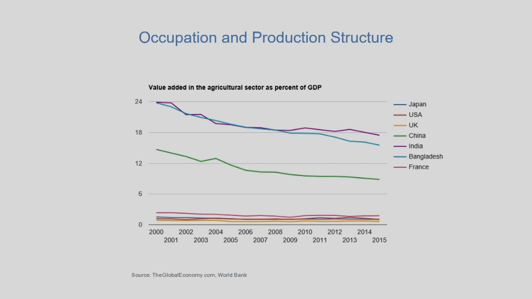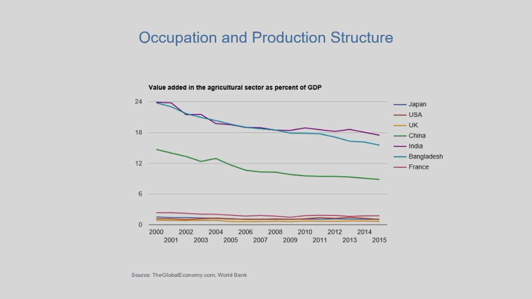But if we put all the developing countries together, the share of agriculture to total output or total GDP would be very close to about 30%, or in the range of 25 to 30%. Now, what does this mean? This means that agriculture basically accounts for a significant fraction of production in developing countries. And since substantial agricultural output is produced for self-consumption in these countries, the numbers may actually be much higher than what this data shows. However, one common characteristic is that the share of agriculture in total output or total GDP is higher for the developing countries.